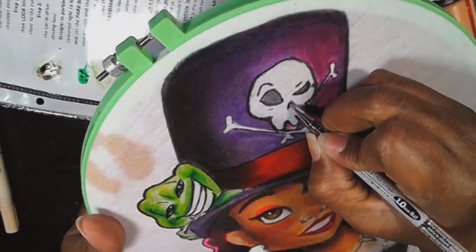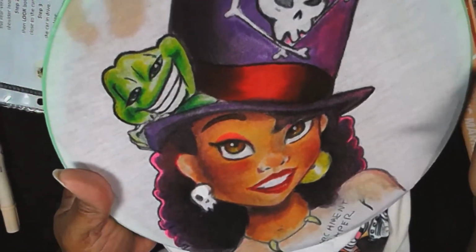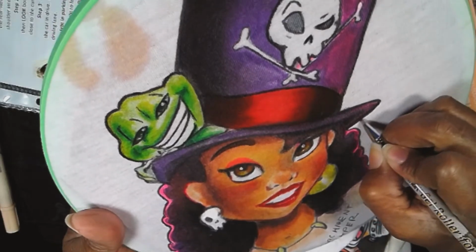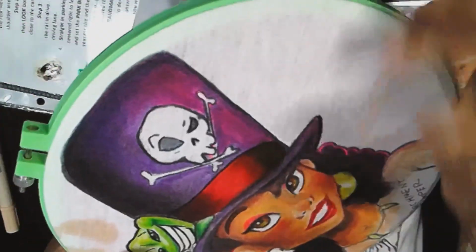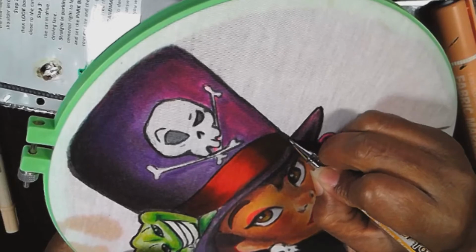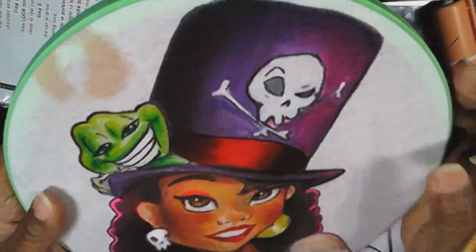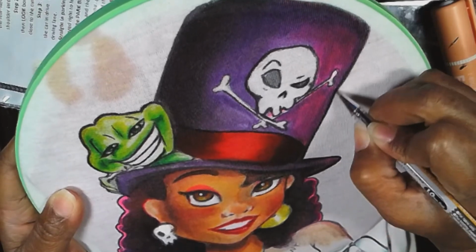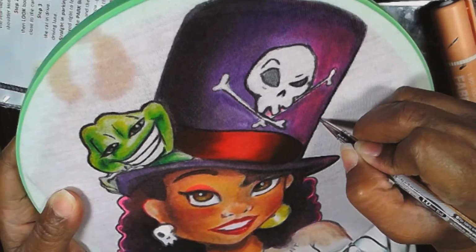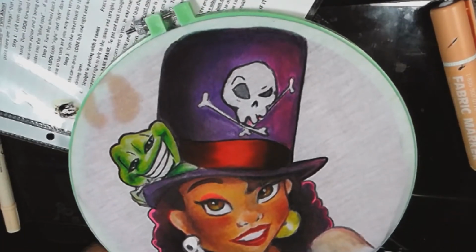Let's see. I don't want to waste it, but yeah, if I come around the outside here where it's kind of fuzzy, it's a damn good pen. Damn good pen. Okay, close it up. And I'm going to hit this with some heat.